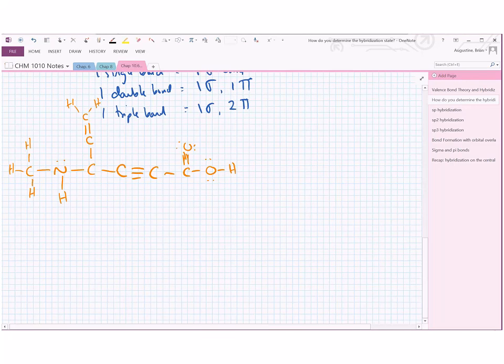I'm actually violating the octet rule in two places. So this guy needs another hydrogen, and this guy needs another hydrogen. Now I'm not violating the octet rule, I don't think. Look over here, this guy's got 4 bonds, that guy's got 4, and so on. Okay, we're good now. Have to add some hydrogen there to fill everything out. So that's a crazy, ridiculous looking molecule, right? The question is, how many sigma bonds and how many pi bonds? You might want to pause the video right now and see if you can answer this question.